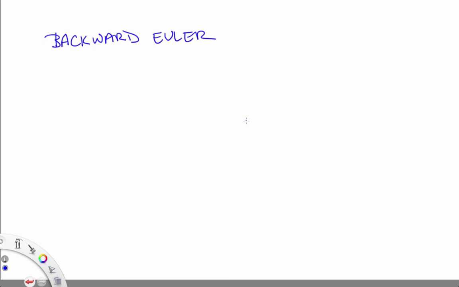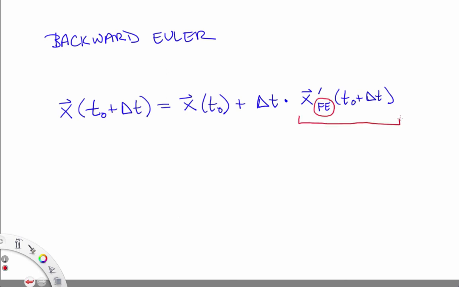Again, it has other names. Here's the mathematics of what I just described. The main difference here is the subscript on the last term. This term is not the derivative at the original point, but the derivative at the point where you get to if you took one step with forward Euler with that time step.